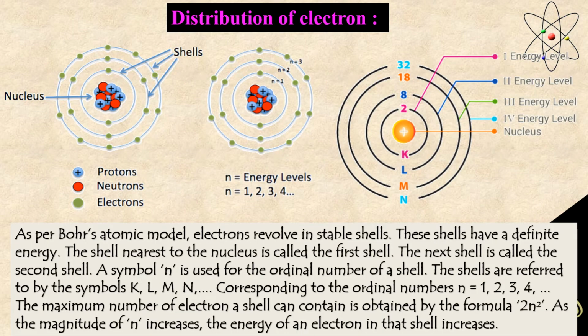Now, distribution of electrons. We have learned where the electrons are placed, where the nucleus is, what is there in the nucleus, that is how protons, electrons and neutrons are placed in an atom. We also learned that there are electronic shells, known as orbits, present around the nucleus, and the electrons are revolving around the nucleus in those orbits. These electrons are the most important part in science because everything that we'll be learning will be related to the sharing and combination of the electrons.